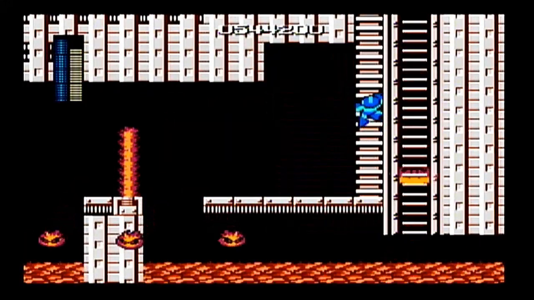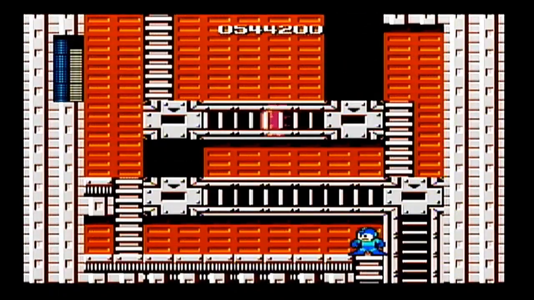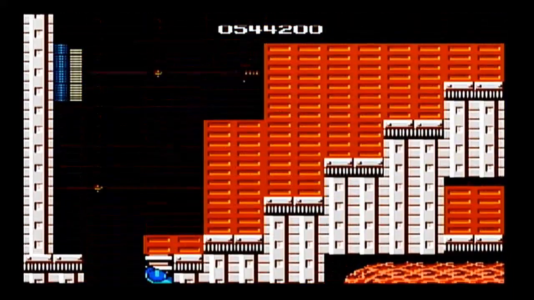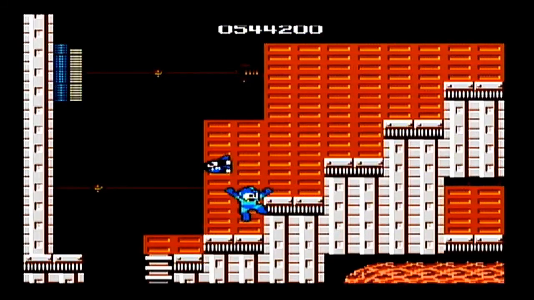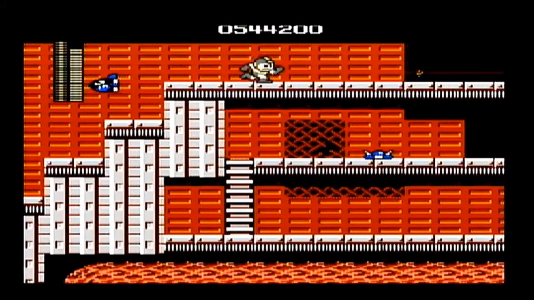The magnet beam is also going to come in handy in this next screen here. These fire things come down really, really quick. You can time it to get in between them and not take damage, but it's so much easier just to use your magnet beam, create a little platform there on the left, and just bypass that hazard altogether. So, have more of these little things there.